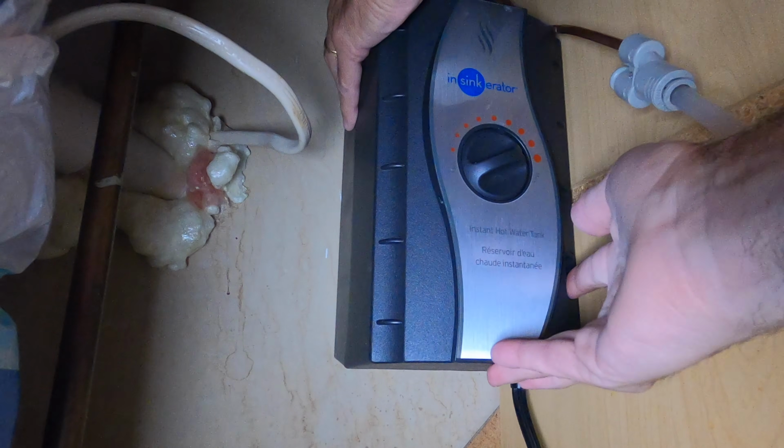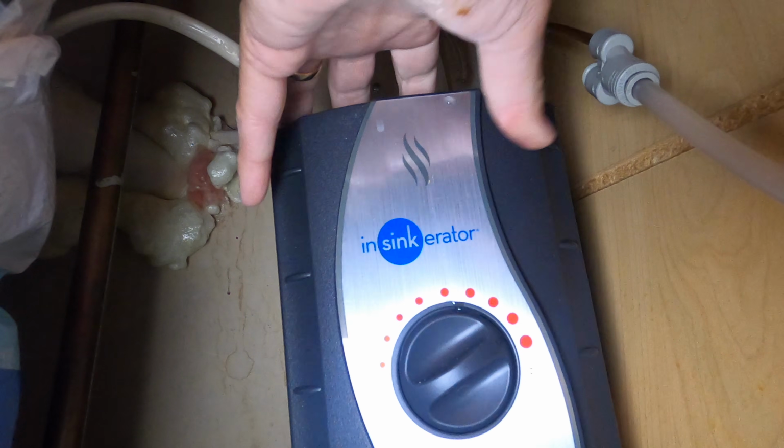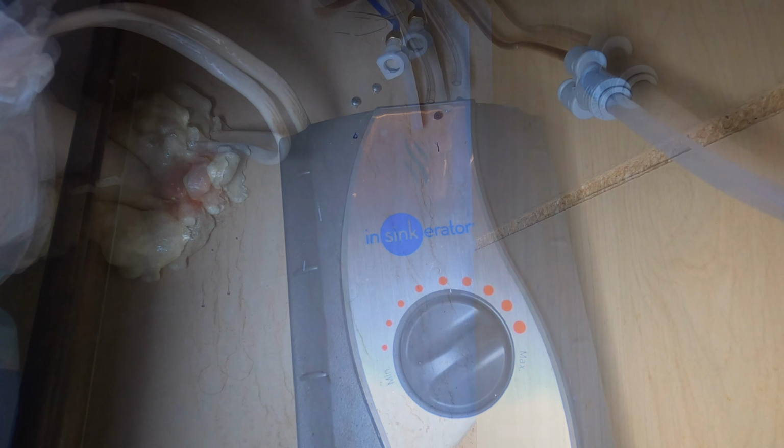And this is full of water, so it is going to be heavy, just so you know. And that just comes right out, just like that. You can see that. All right, let's slide the new one in, and let's fill it up with water before we plug it in. That's very important.